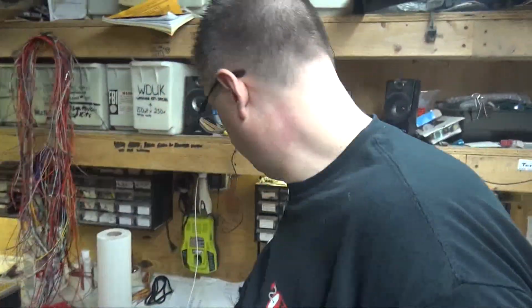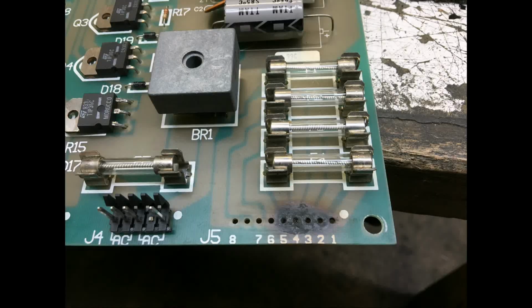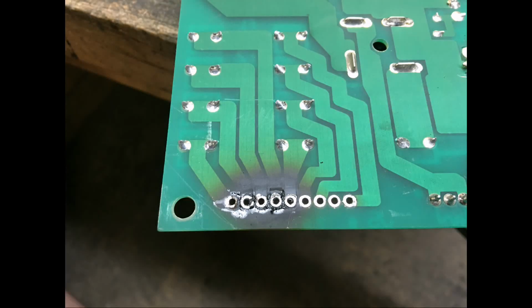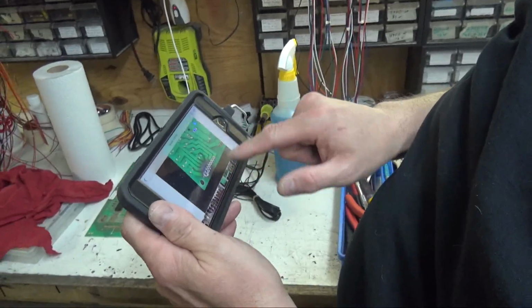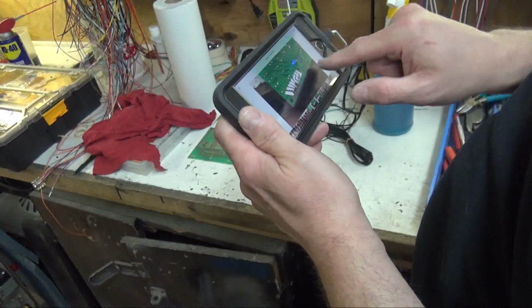Okay. Now, in the pictures, we can see the first one shows what it looks like with the pins removed. You can see how burned it is. I've actually seen boards a lot worse than that. That's not too bad. The next picture, we show the back side, and you can see how the eyelets are pretty torn up and all of the solder masking is burned. So we're going to clean all of that off here. Now in this shot, everything's been cleaned off, all the solder mask has been cleaned back, because what we're going to do is put nice heavy beads of solder to cover that up, and rebuild all of those holes.